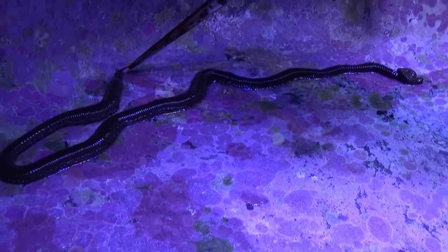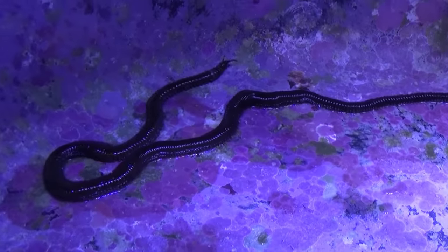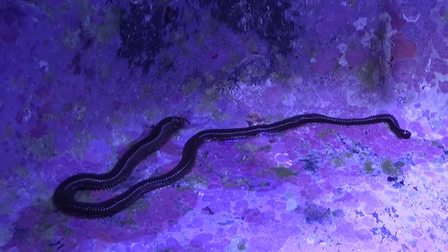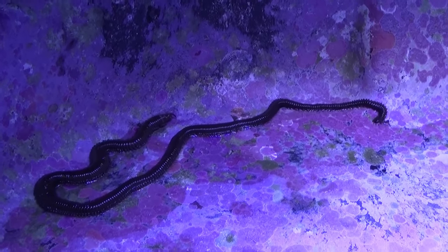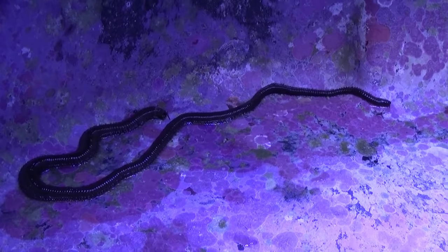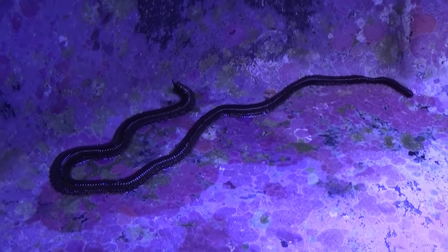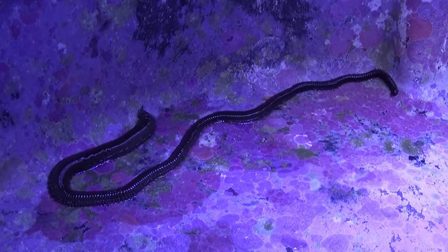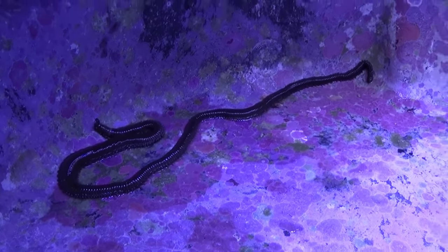How strong is this thing? Oh my God, I'm freaking out, man. That's wild, man. Guys, this thing stretched out to over six feet long in my tank. Thank God Matt came over today and we were able to get this out ASAP. I have no idea what it's doing, but I'm going to put it in a bucket of water right now and let you guys observe it. Be back in a second.